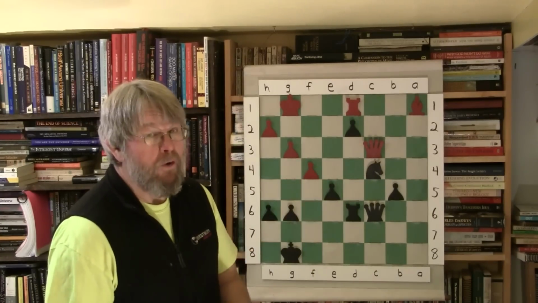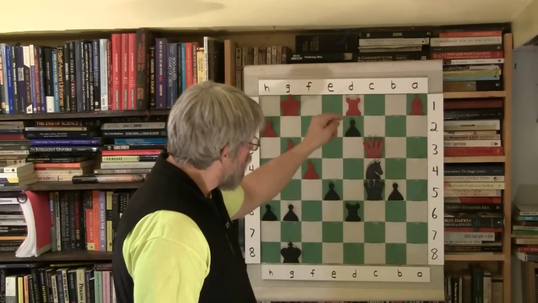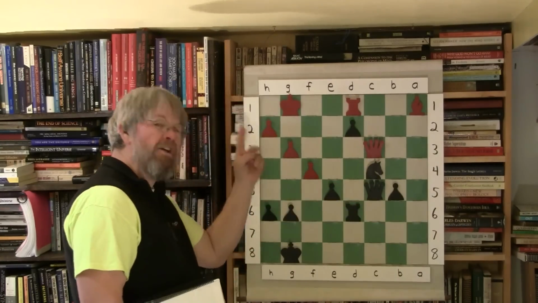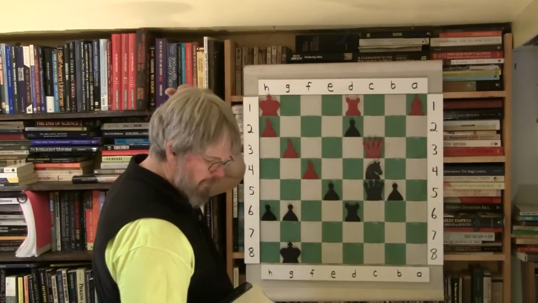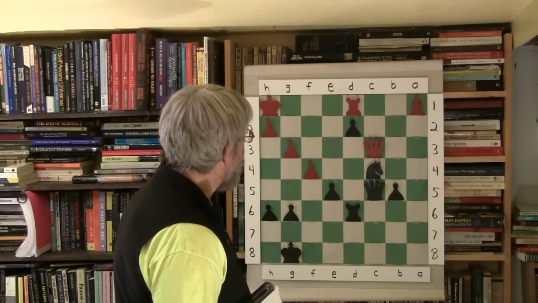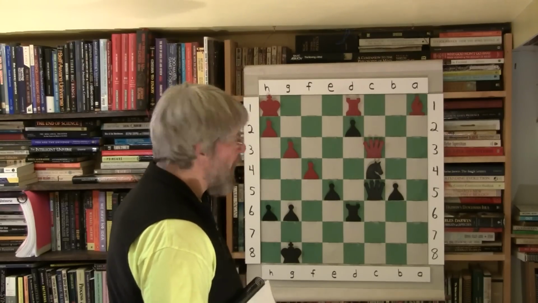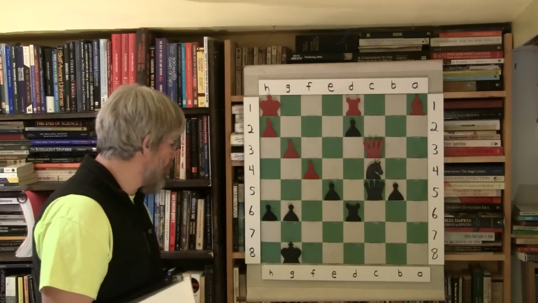But you got no other choice, otherwise he's going to queen, right? Queen c5, again check to the king. King once again goes to h1. And now comes the most interesting move. You're black.